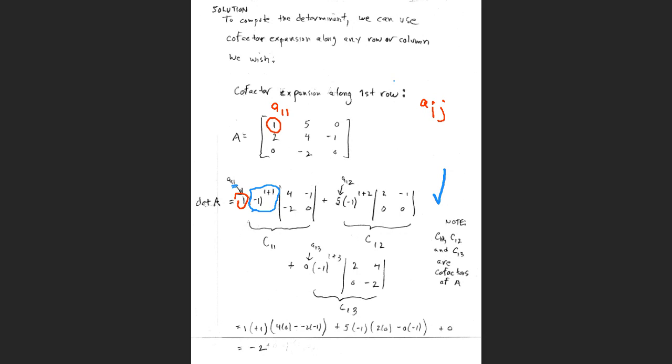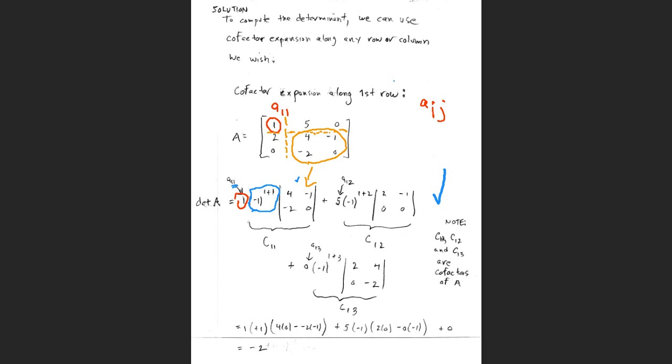And then we multiply that by the determinant of a submatrix, 4, -1, -2, 0. Now, how do we get that? What we do is we isolate out the first row and the first column. After all, the 1 is in the first row and the first column. And the square matrix here is that submatrix. And we're going to find the determinant of that submatrix.